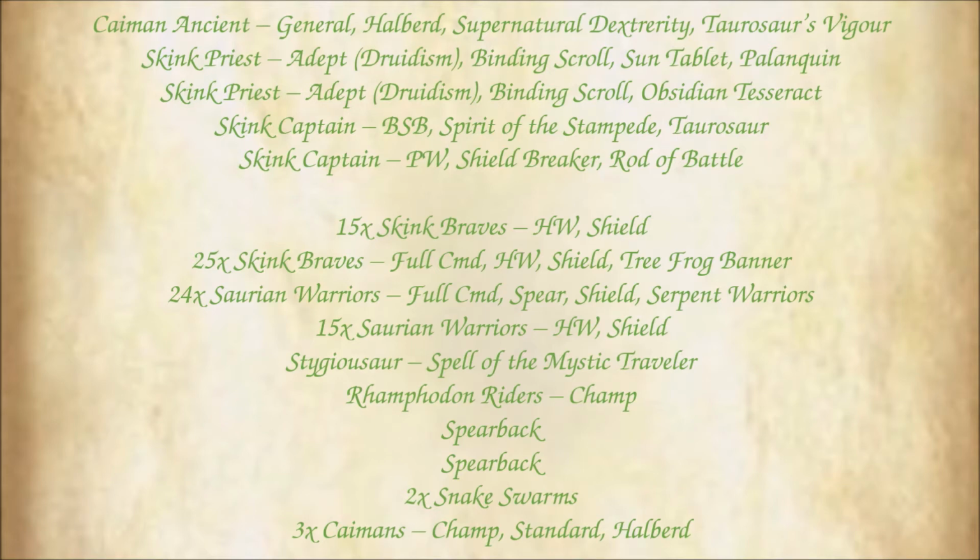Skink Captain BSB with the Spirit of the Stampede. He's riding a Taurosaur. Skink Captain with paired weapons and Shield Breaker, in addition to Rodabout. Okay. 15 Skink Braves, hand weapon and shield. 25 Skink Braves with full command, hand weapon, shield, and the Tree Frog banner to give them poison. 24 Saurian Warriors, full command, spear, shield, and they are Serpent Warriors for the +1 initiative, +1 agility, fight an extra rank.